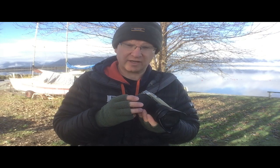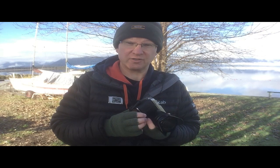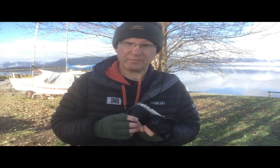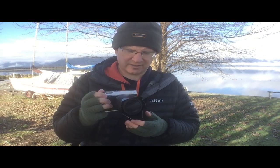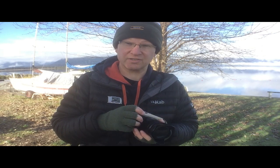a little unit like this, then I highly recommend you do so if you're looking for a very capable travel camera to just pop in the bag and pop in the car and take with you, but that's capable of creating stunning images. Then highly recommended. I'm really enjoying using it, and I know that I'll enjoy using it going forward.